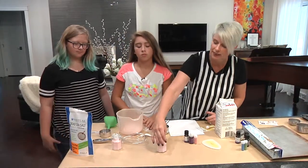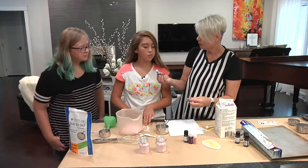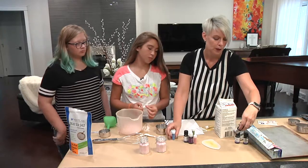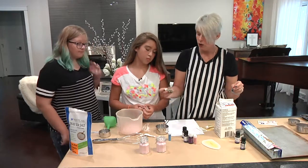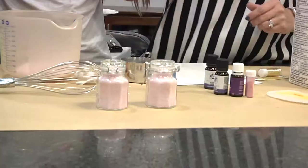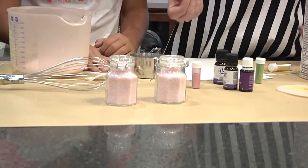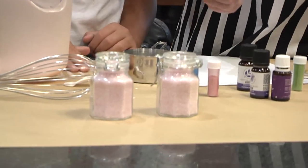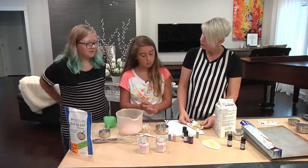They do make fun little gifts, and you can do multiple colors. We have different colors of our powder, so you could use blue for lavender, or you could mix them — the pink and blue to possibly get a nice lavender color. You could do green for peppermint, or pink for peppermint. And we have a yellow, so you could even do that for tea tree if you wanted to. Pink and yellow make orange.